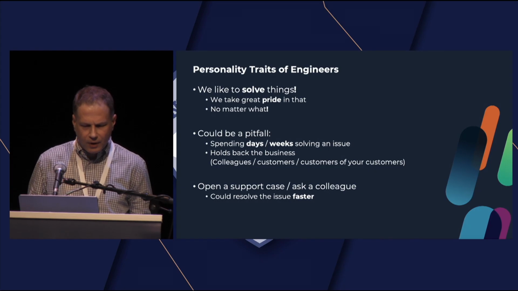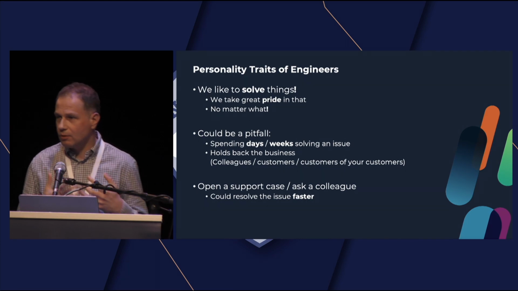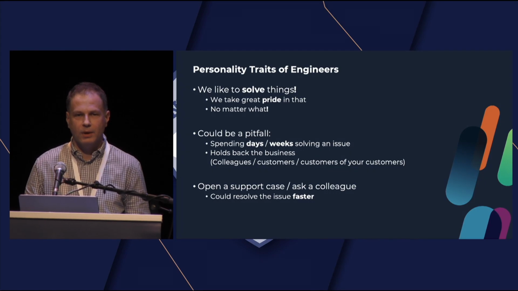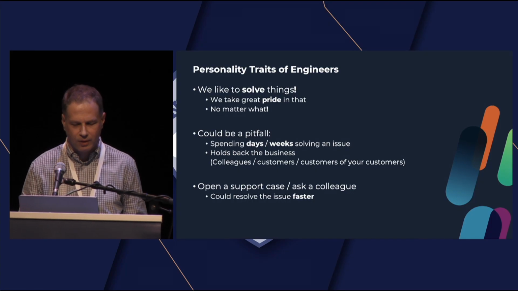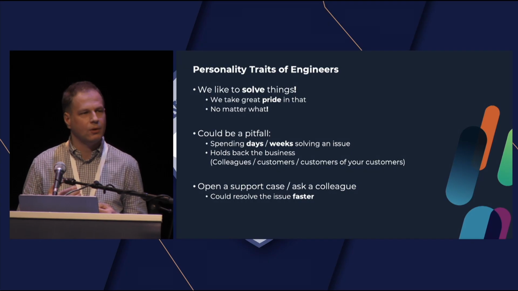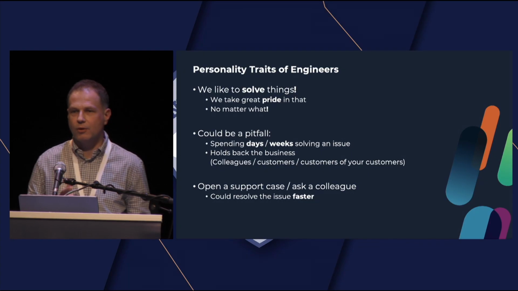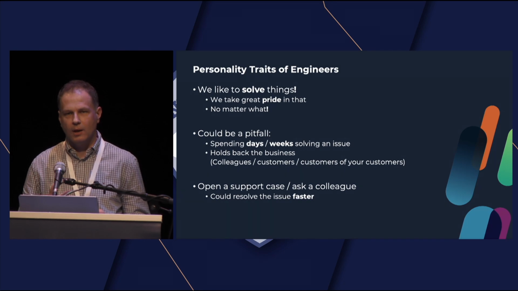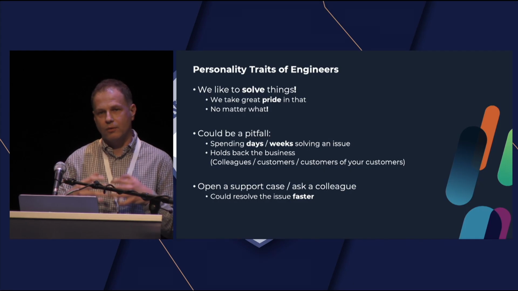So this is the final slide. Some personality traits of engineers. We engineers, we like to solve things. We take great pride in that. We can spend days, nights, evenings on troubleshooting things. But sometimes that can hold back the business. So maybe your colleagues or your customers of customers. So please make wise decisions on that. Just ask a colleague, open a support case, have some means to get yourself further and not keep sticking in the troubleshooting phase.